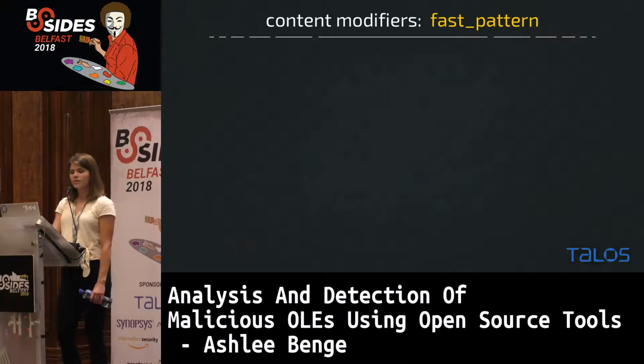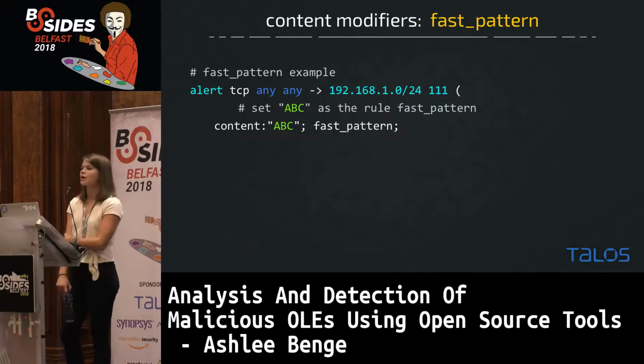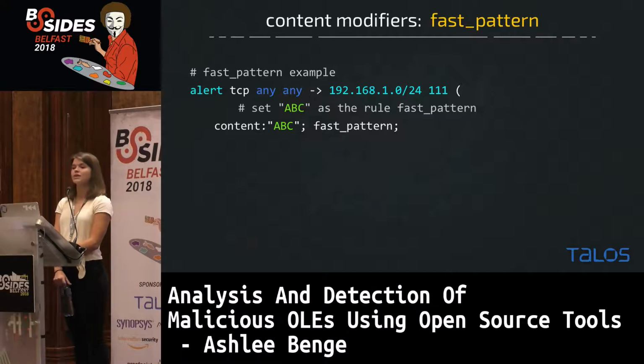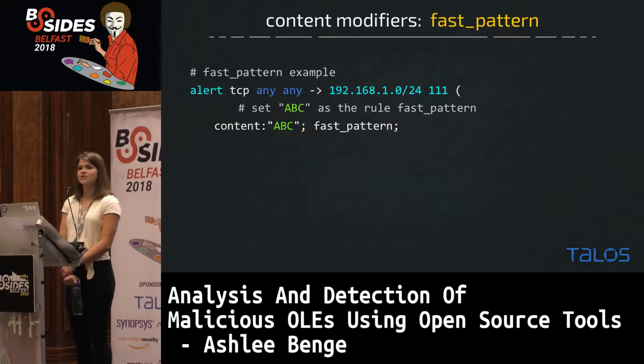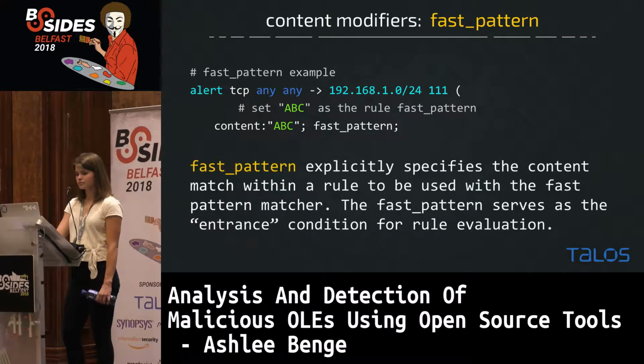And probably the most important thing that I'm going to talk to you about in terms of Snort rules is our fast pattern. So this is our entrance condition. If we match on our fast pattern, we're going to evaluate all of our other rule options until we reach the end of the rule, or we miss on a rule option. So we want to keep as much traffic out of the detection engine as we can, because like I said, it's slow, and the more traffic we have being evaluated by a rule, the slower Snort is going to be. So we want to pick the most unique content match that we can. So here in this rule, we've set ABC as our fast pattern. And you can think of this as the entrance condition.